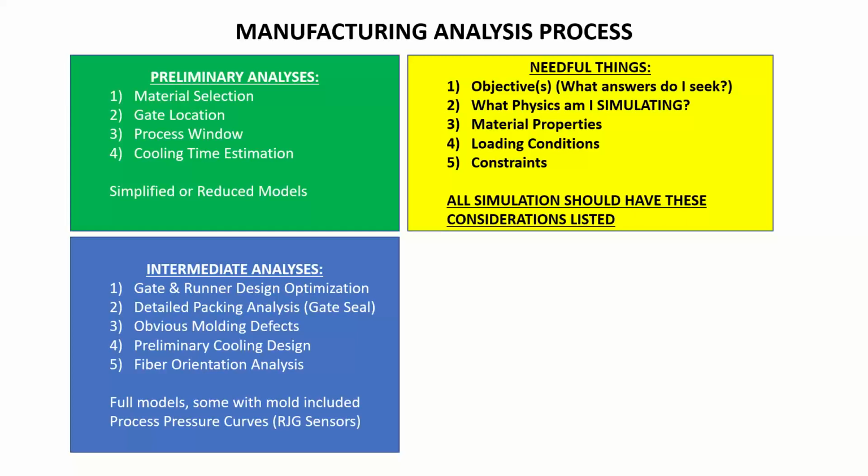Next, obvious molding defects. When I'm running the simulation, I'm looking for things like, geez, this thing's going to take so much pressure to fill. I don't think I got enough in my press. Depending upon the screw intensification ratio, if you have a screw that only has a 3-to-1 intensification ratio, and you only have 2,000 PSI, you only get 6,000 PSI plastic pressure. That's all you can get.